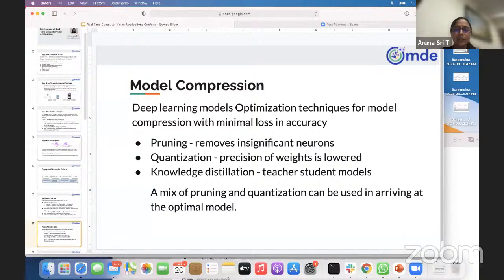Here, the teacher and student models are trained in such a way that a smaller student model is arrived at with almost the same functionality as the teacher model. In practice, we use a mix of pruning and quantization to arrive at the optimal model.